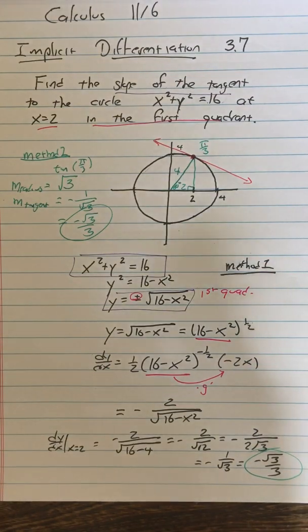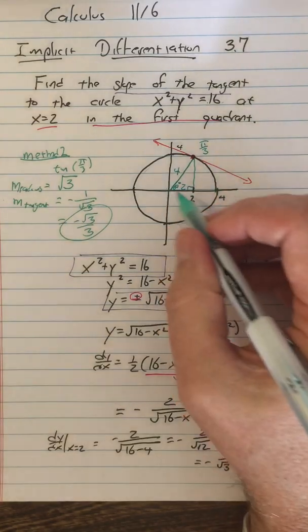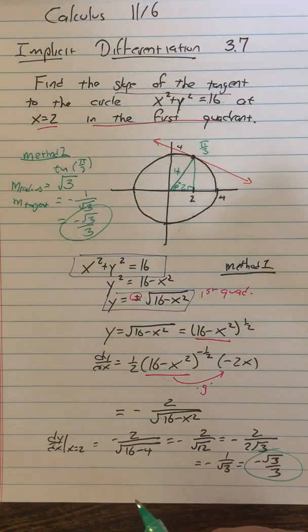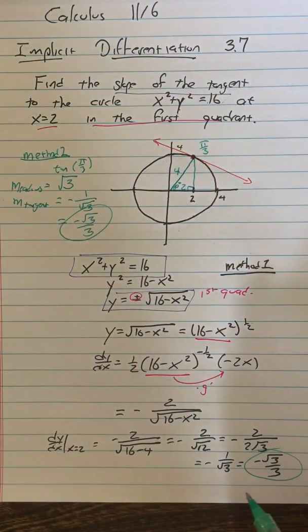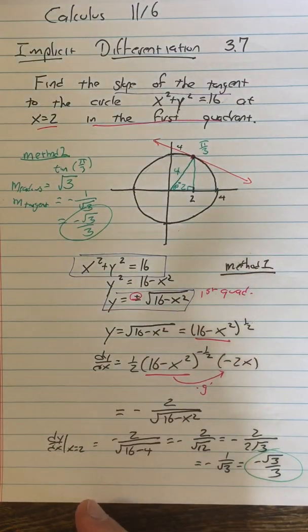All right, so the geometry method is much easier. However, it only works for x equals 2, and maybe a couple other values. So if you had x equals 2.5, the geometry method does not work, and then you have to use calculus. So we'd also like an easier calculus method.